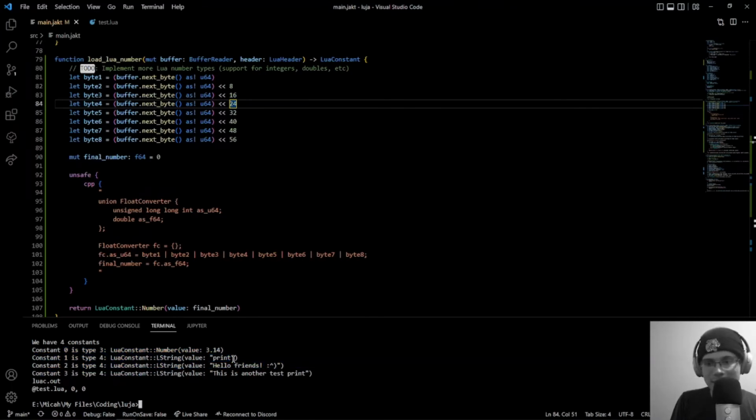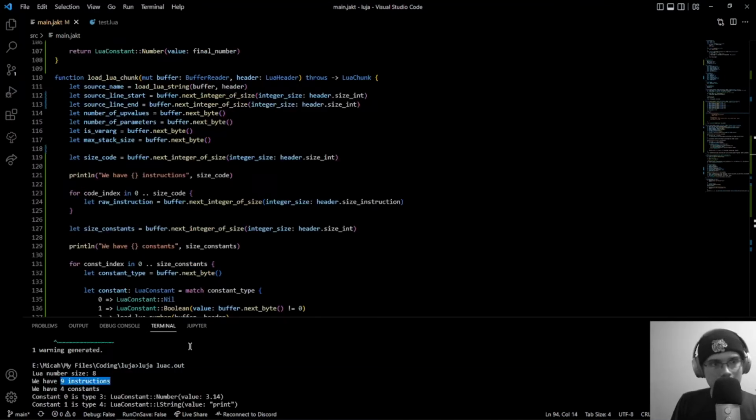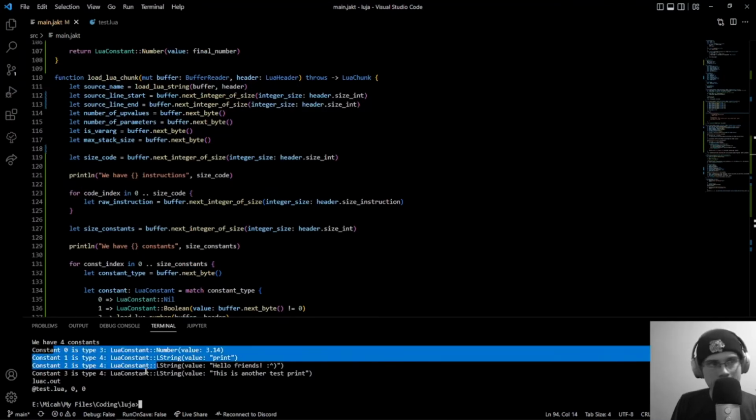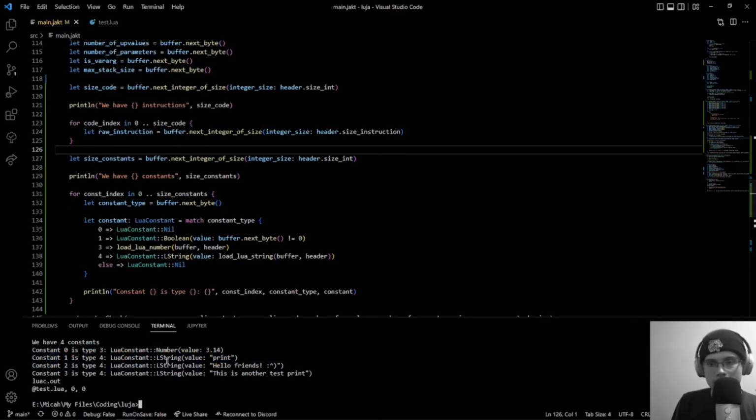So yeah, the reason we have a constant called print is because print is a global function, and in Lua, when you call a global function, you call it by name using a string, which is a little weird. I think the original Lua virtual machine is written in C, and it just goes and looks up the function in a dictionary. That's the global scope. So we can see we have 9 instructions, and that has to be correct because we're parsing the constant list correctly. So we read in the right number of instructions and we have the length right. That's good enough for me.